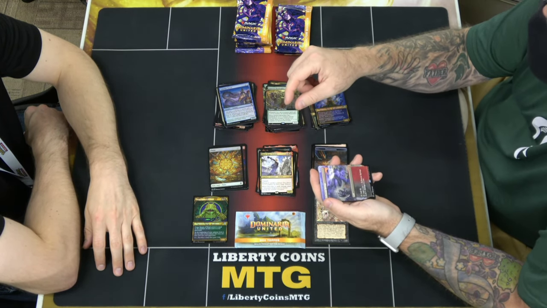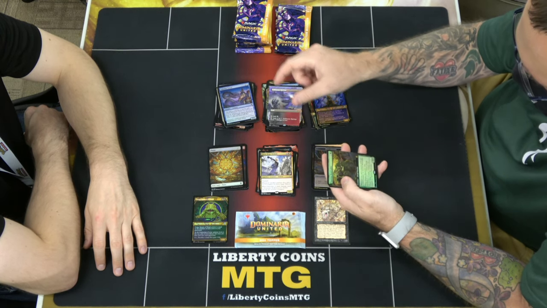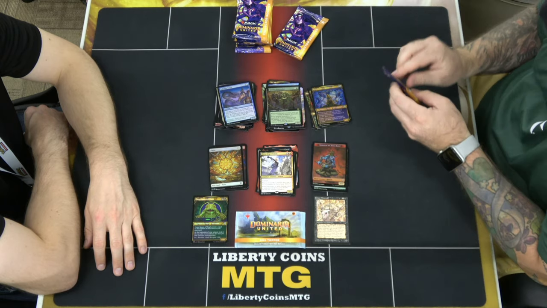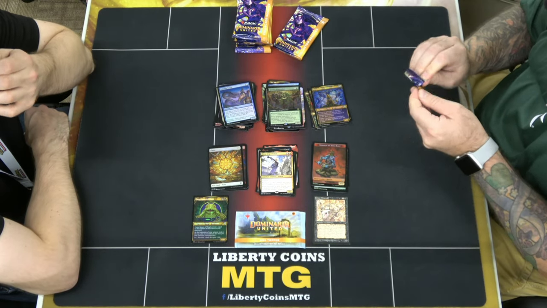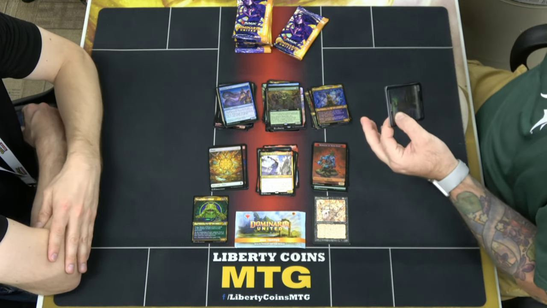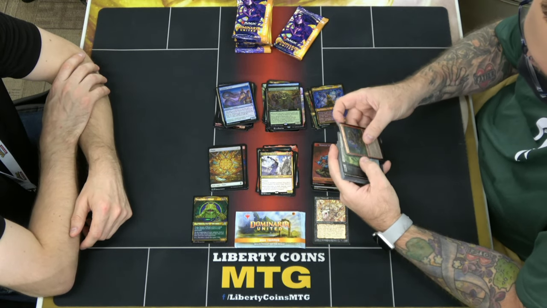Sulphurous Springs. It's not as cool as I thought it was going to be. Oh, look at that. Another Quirion Beast Caller. No, but the lands are always good to have. Yeah. But it's not like I don't already have them. I didn't have the Ice Age block lands. I just don't have them from Ice Age.